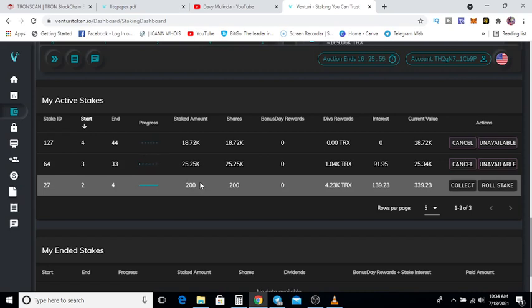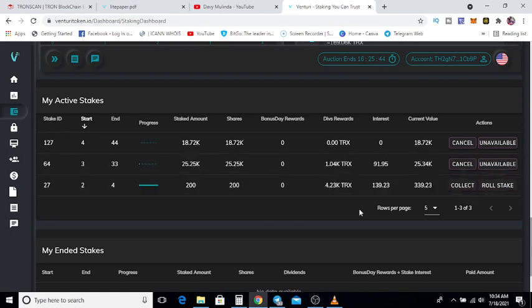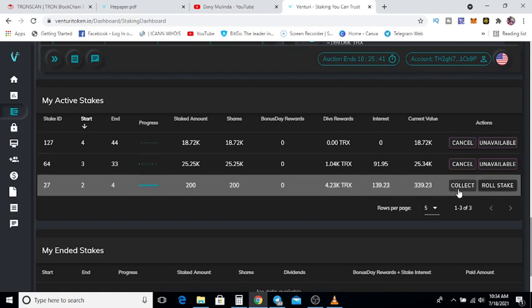Now here I want you guys to pay attention on this step. When your stakes are finished, like this one, 2 buttons appear. In other words, there are 2 options that you can follow. You can collect it and you take 100% Tron dividends, these ones, into your Tron wallet, and then 20% of the current value of the vent goes back into your vent wallet.